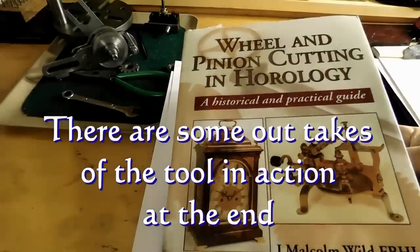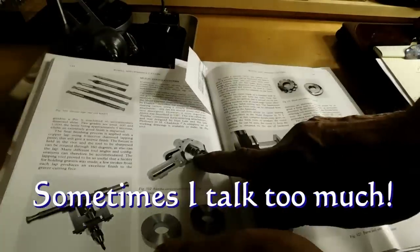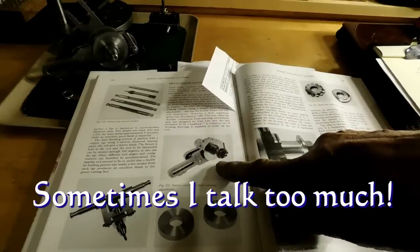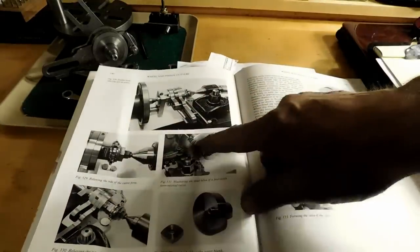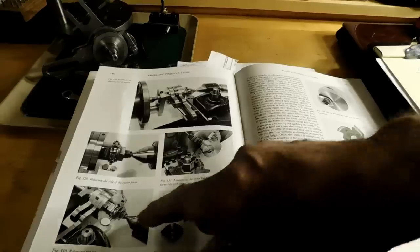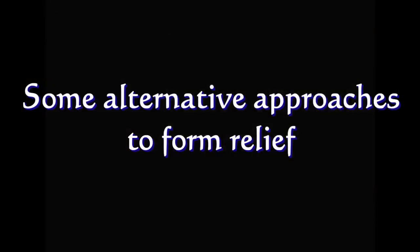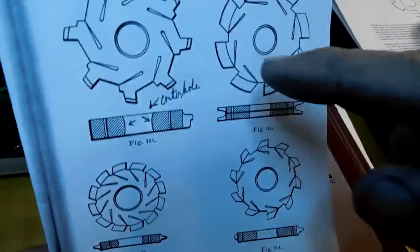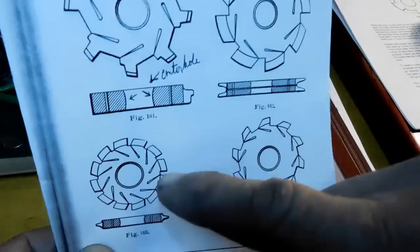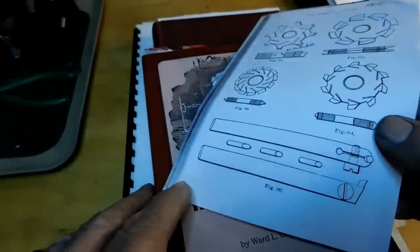And then I also ran into it in Malcolm Wilde's Wheel and Gear Cutting. This is the form relief tool here. He doesn't say much about it, but he's got some pictures in here. It's not much of an article on it or anything like that. This is in the Watchmaker's Lathe. He shows you putting slitting saw cuts in there and then using a brass bump to bump them into position and therefore getting the form relief you need.